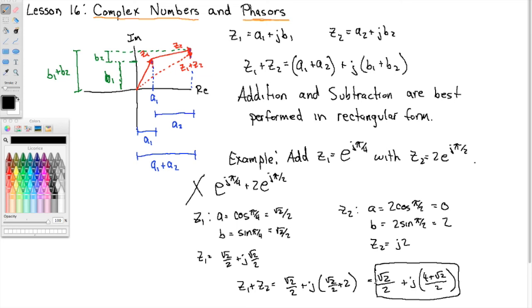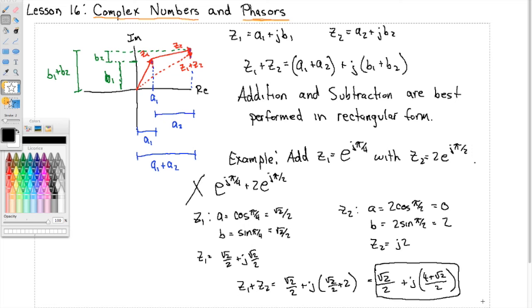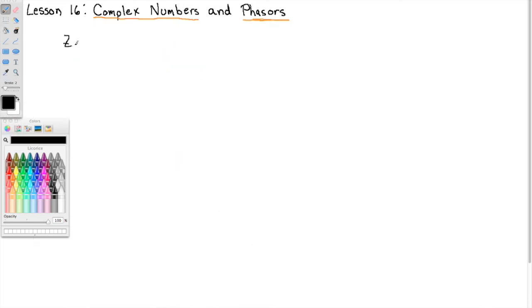All right, so let's move to multiplication and division then. If I had two numbers, r1 e to the j theta 1 and r2 e to the j theta 2, now you're going to start to see why we express them in terms of exponentials. If I multiplied them, let's say z equals z1 times z2, notice I get r1 r2 e to the, so what happens with the powers when I multiply the same base? The powers add, right?